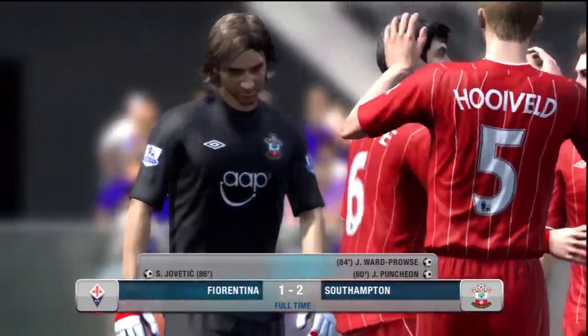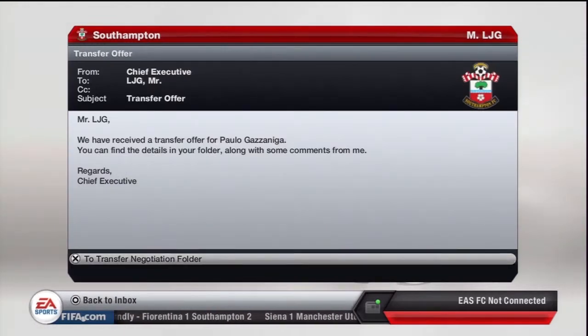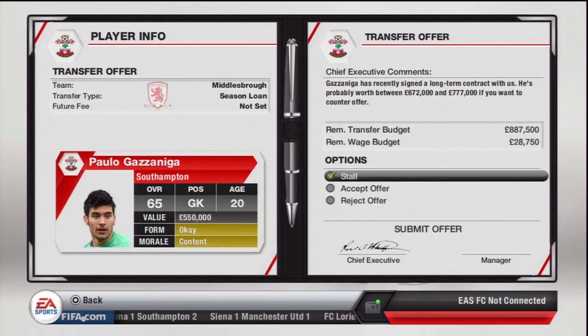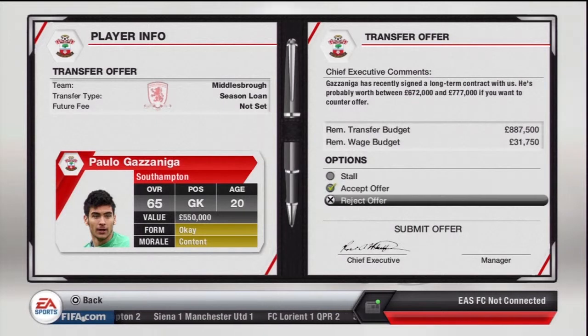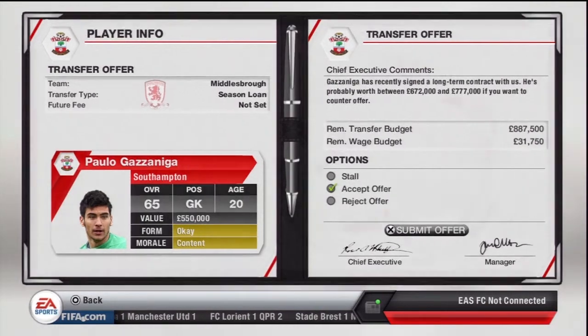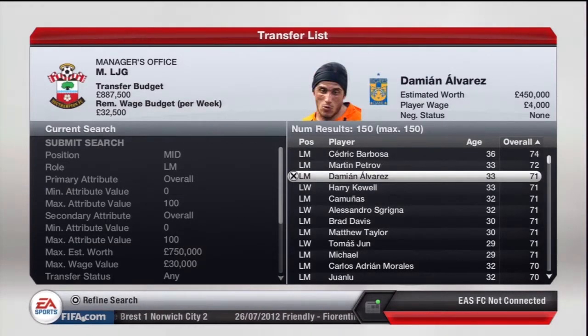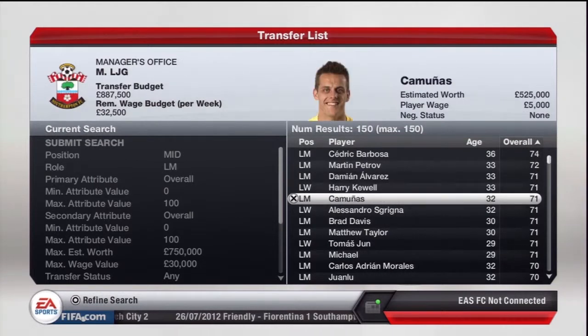But it is only a friendly, so it doesn't really matter for much. And Southampton win 2-1. Then we get a loan offer for Gazazinga, so I won't be using him at all. But also, guys, I was thinking about doing a transfer takeover, just because Southampton in real life are loaded, as they've just signed Wanyama for I think 12 million.